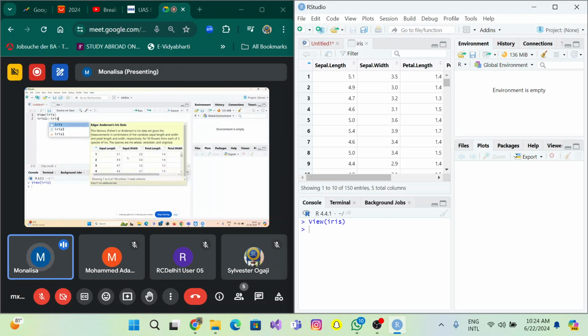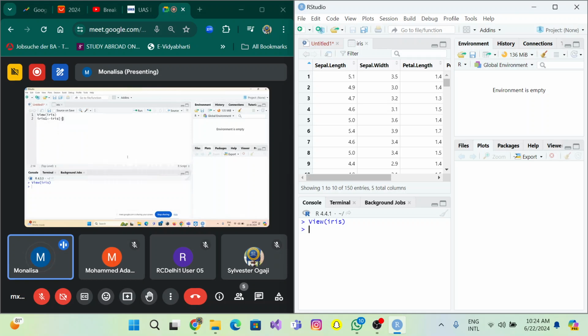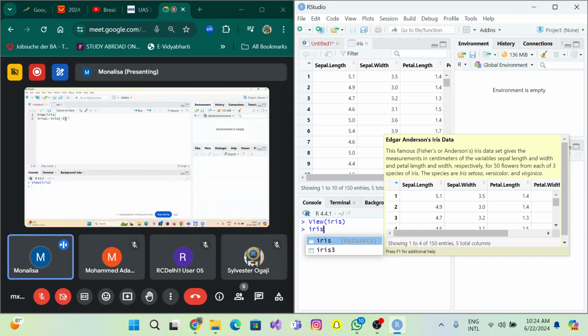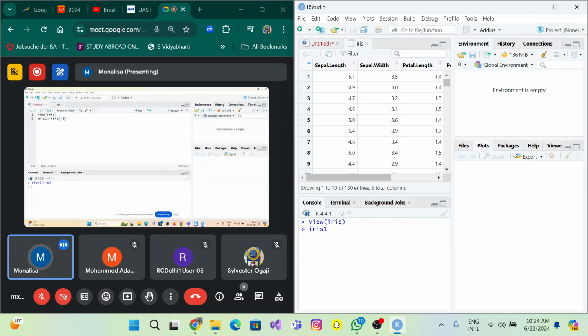I'm just writing the statement and you will explain it to me, because yesterday I had informed you regarding what iris1 is and what iris2 is. So now I will write it and you will tell me the meaning of this one. Okay, see, I have written this statement. How can you explain this statement? Anyone?